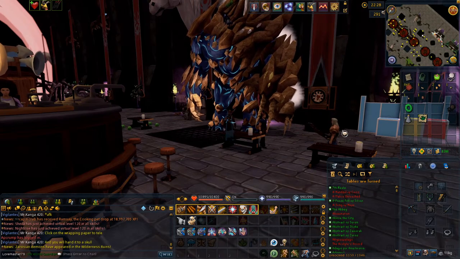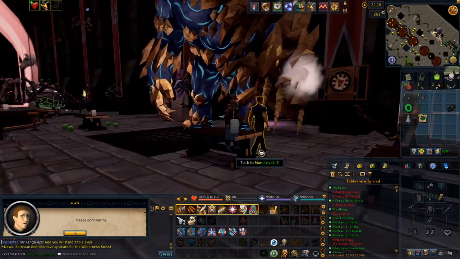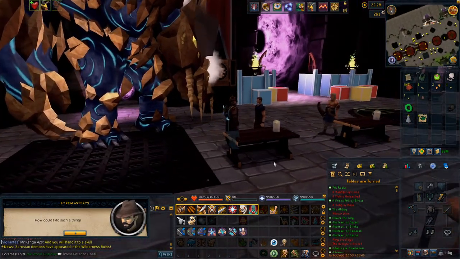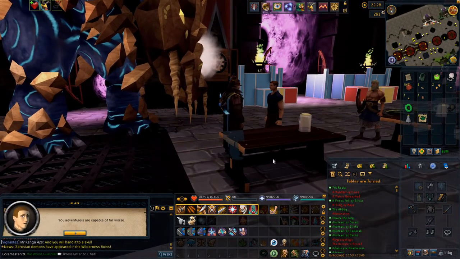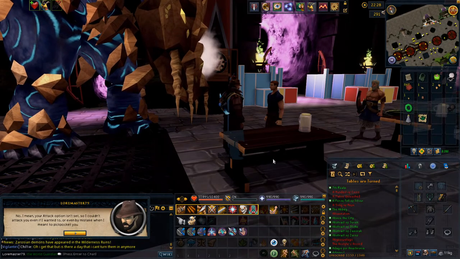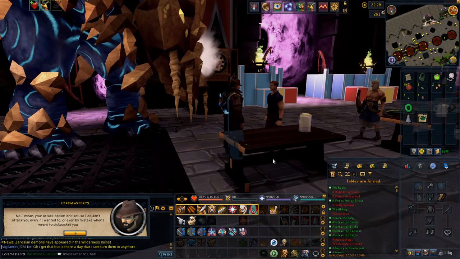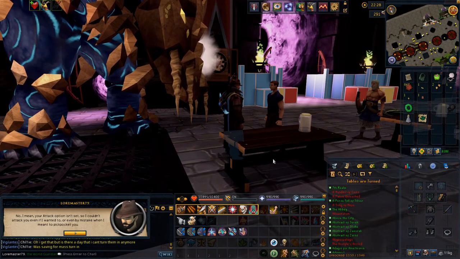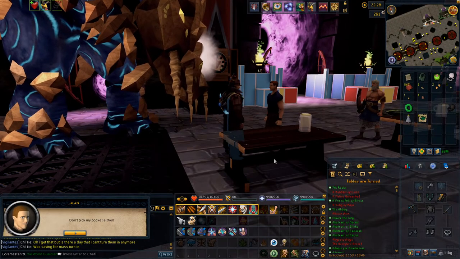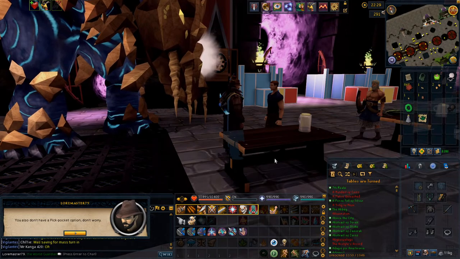Okay, Thok. Who's that guy? Man. Talk to man. Please don't kill me! How can I do such a thing? You adventurers are capable of far worse! No, I mean, your attack option isn't set, so I couldn't even attack you, even if I wanted to, or even by mistake, when I meant to pickpocket you, because that happens sometimes. Don't pick my pocket either! Also, you don't have a pickpocket option, so don't worry.